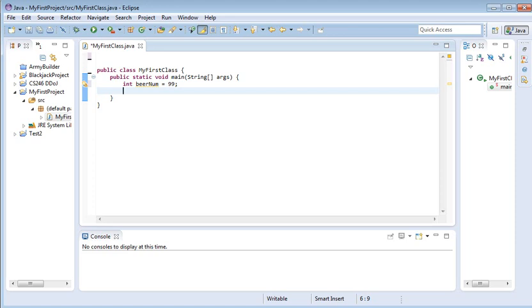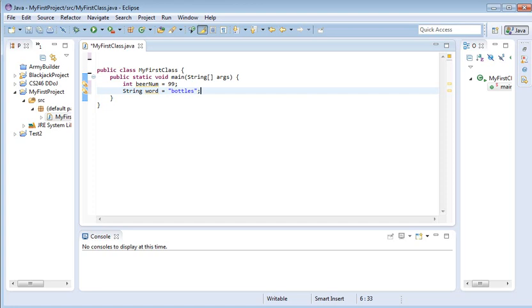We know the song has one beer at one point and then multiple beers, so you would need a plural form of the word bottles and a non-plural form. But there's actually a way to avoid this, and I want to show you how. For the moment we're just going to use the plural form: String word equals bottles.